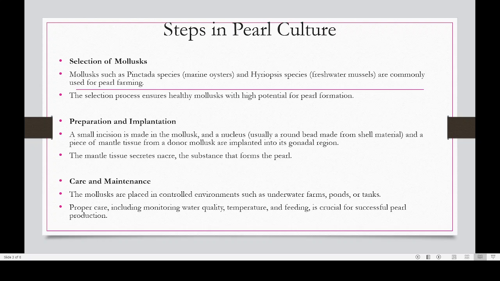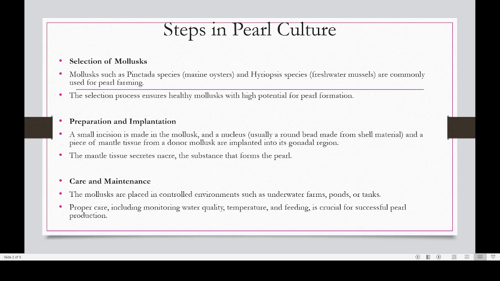That is why only oysters in very good condition are selected for introducing this material into the body. So that is the first step, selecting the right type of healthy mussels. And we have seen that there are two species: one is Pinctada, the other is Hyriopsis.